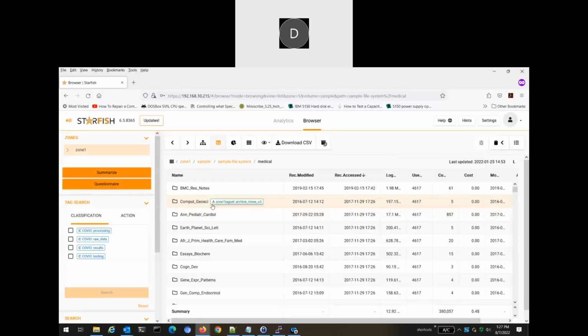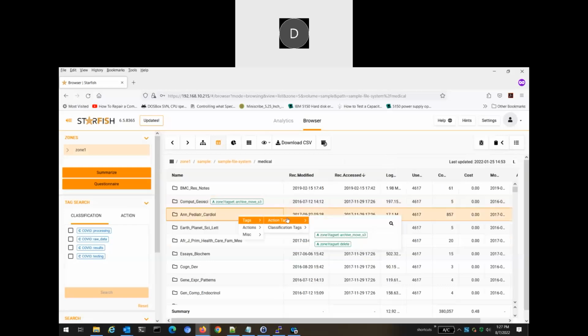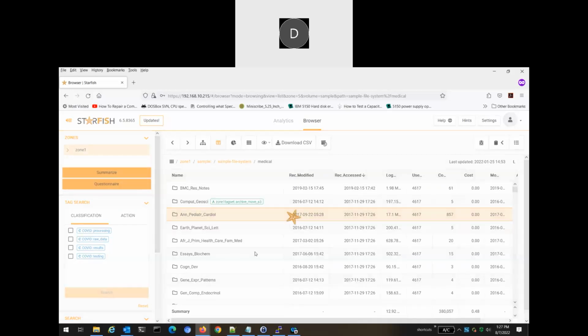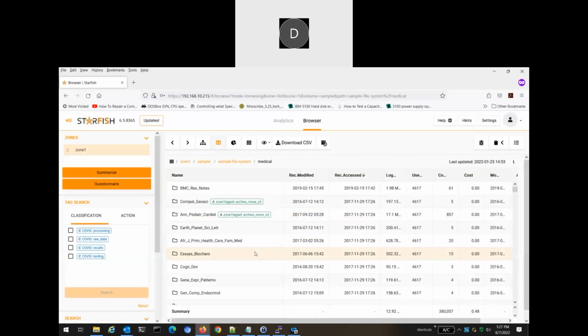And you can see that I already set an example here because this data hasn't been accessed since 2017, and I can do that again. And then I would have a script, probably the zone tag archive, configured to look for those tags, and those tags would then do whatever the action. In this case, it would archive it to S3, and it would be a move instead of just a copy. And that is the basics of zone user notifications and actions.